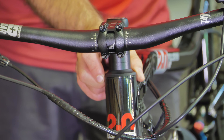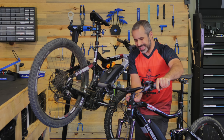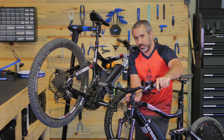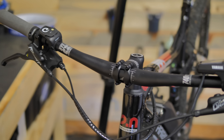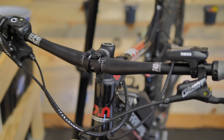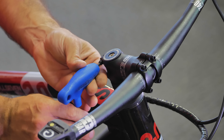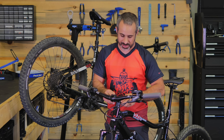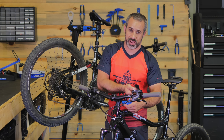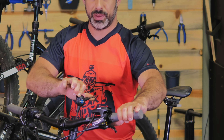What happens after you've taken your bike out on a few rides is all the bearings really get pushed in and everything works in, and then it starts to feel a little loose. The best way to check that is with the bike on the ground: grab the front brake and wiggle the bike back and forth. If you feel any play — which I do — it's time to tighten the headset. You can also put your finger on the bearings here, rock it back and forth, and feel the bearing cup moving. Tightening a headset is a very routine repair and extremely easy. All you have to do is loosen the pinch bolts a little bit — when you feel no resistance on the wrench, that's enough. Then tighten this hex bolt down a little bit.